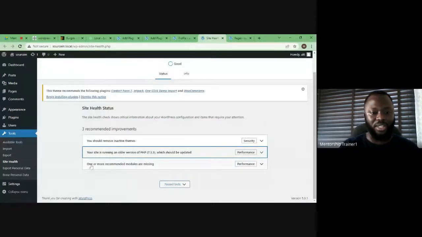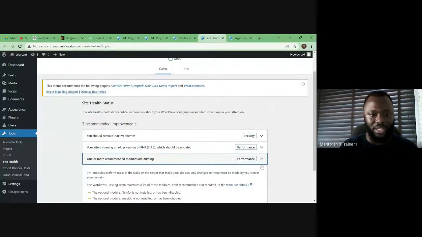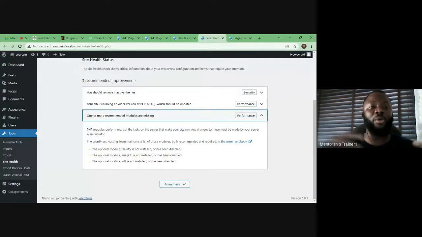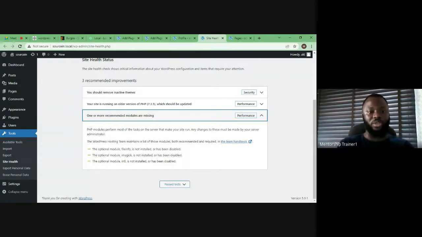Lastly, we see that one or more recommended modules are missing. PHP modules perform tasks on the server. Basically, all of these things just give you an idea of some of the things that you need to do. Now, you also need to take note that this is a localhost.